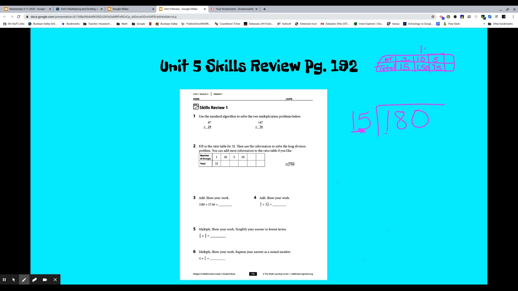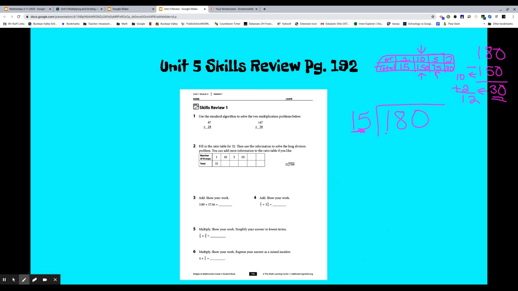So the 10 groups, I will use 150, right? If I just have 10 groups. And that leaves me with 30. I have a group of 15, but this group of 150 is too much. I can't do 10 more, I can't do 5 more. But this 30, I'm excited about because I know that if I have 2 15s, that's 30. Right? So I know that this 150 represented 10 groups, and this 30 represented 2 groups. So all together, I had 12 groups of 15 in 180.